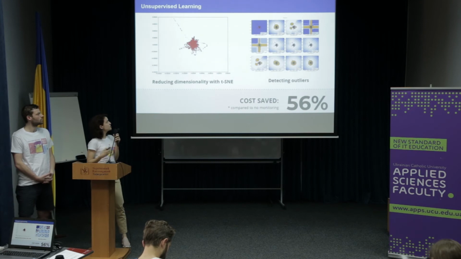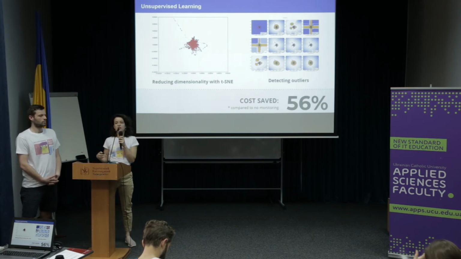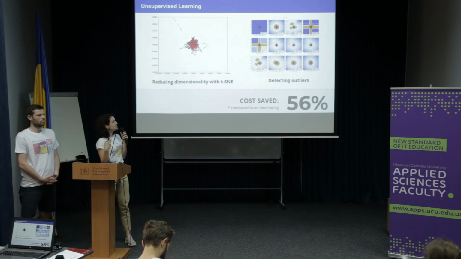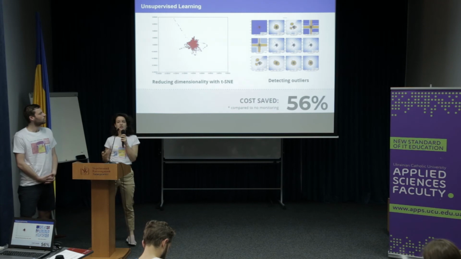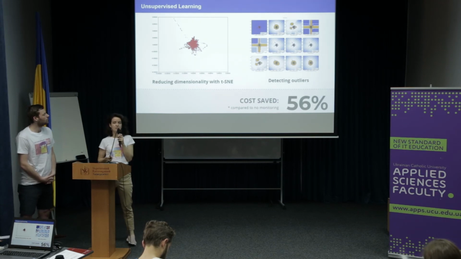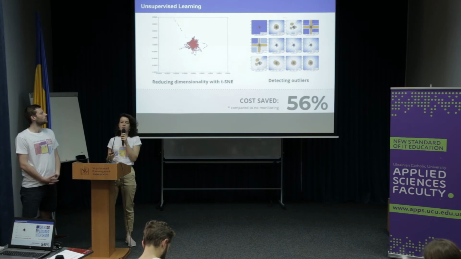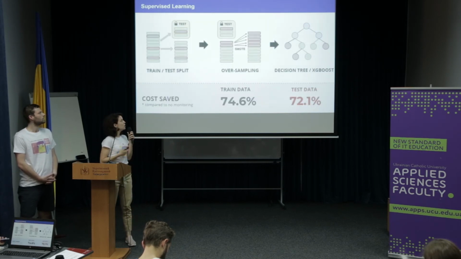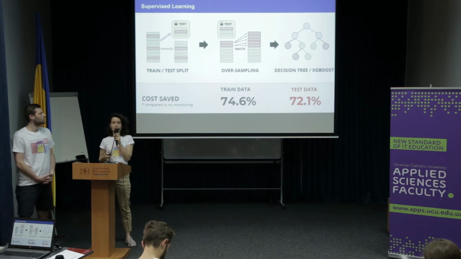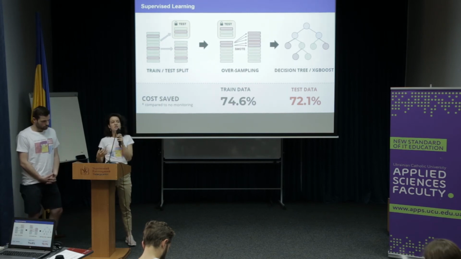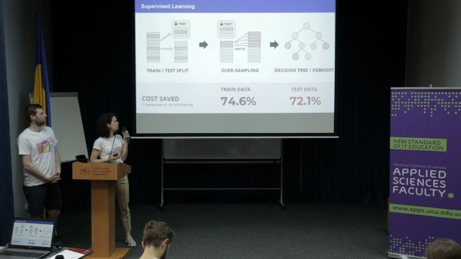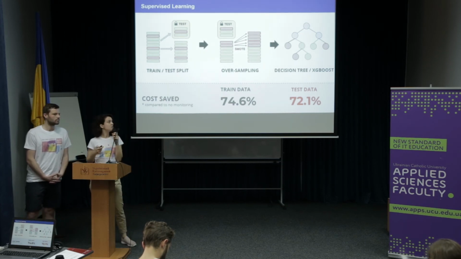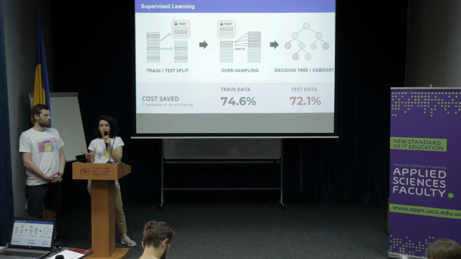And our first try was an unsupervised learning approach. We reduced the dimensionality of our data set using t-SNE, and then we tried 12 different models to find outliers, chose the best one, and this allowed us to reduce our losses by 56%. And while a great result, we wanted to see if a supervised approach could do better. And so we oversampled our data using the SMOTE algorithm to account for the fact that it was so extremely unbalanced. And then we fit a few high-performing classifiers to it, and this allowed us to reduce our total fraud losses by 72%. So clearly a better result than an unsupervised approach.